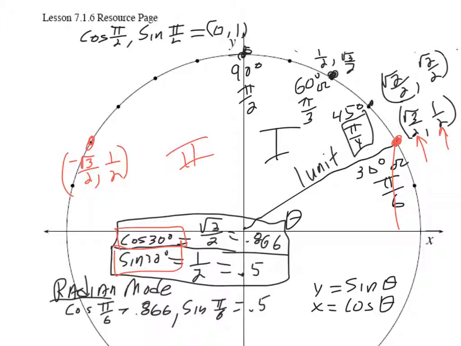The coordinates of this point happen to be nearly the same as what we have here, except the x-coordinate again is backwards, or on the negative side of our x-axis. So this is going to be a negative square root 2 over 2, comma, square root 2 over 2. And the coordinates of the point up here is going to be similar to the coordinates over here, except the x-coordinate is negative 1/2, comma, and the y-coordinate is still a positive square root 3 over 2.